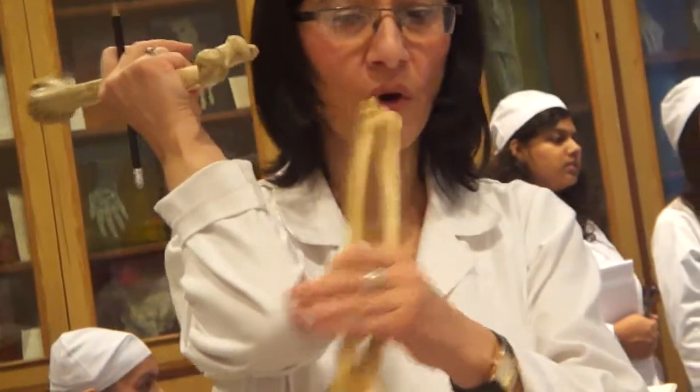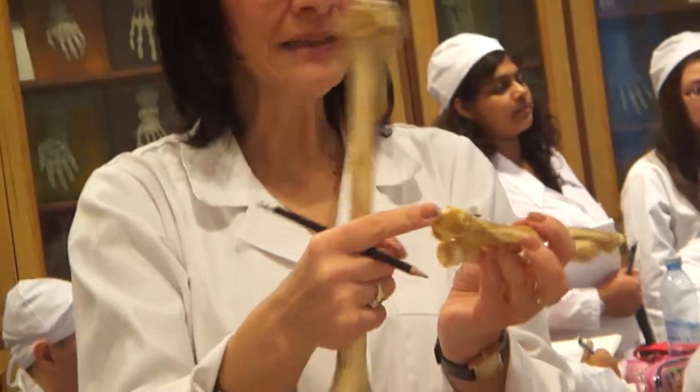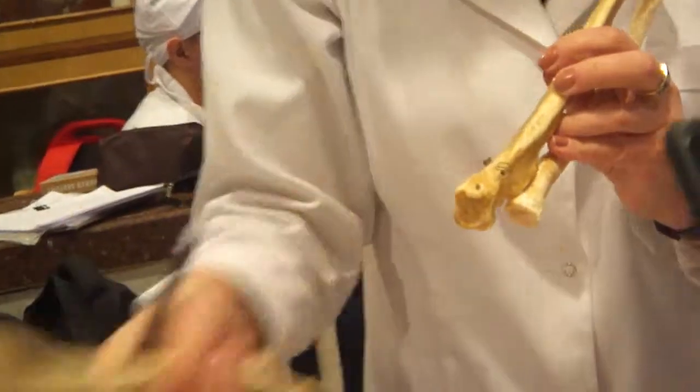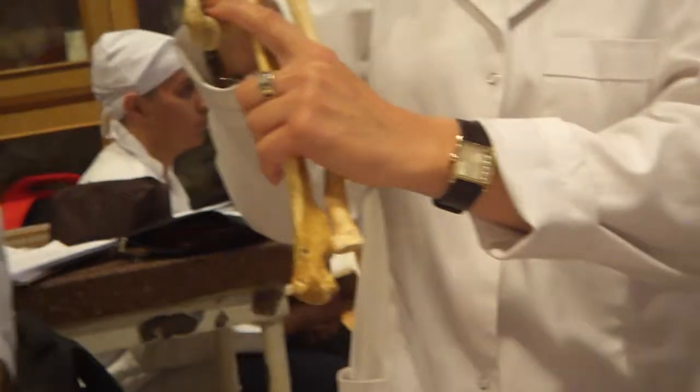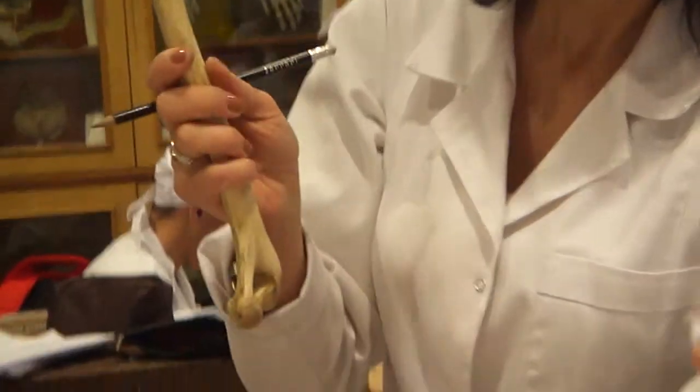And behind, this biggest process is called olecranon. On the ulna, we have the olecranon, the next bone. I will explain the ulna. It has the olecranon. And it passes in what fossa? Fossa olecrani. On the posterior surface of the humerus, we have fossa olecrani.